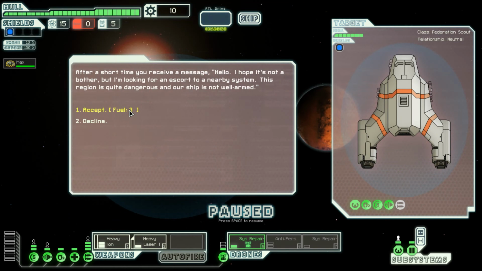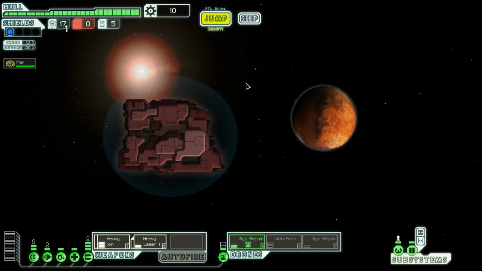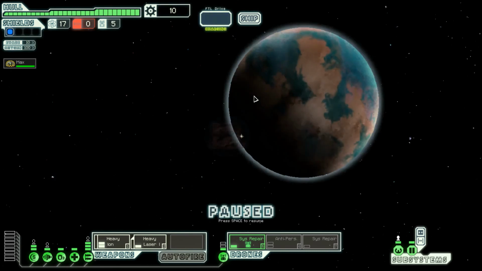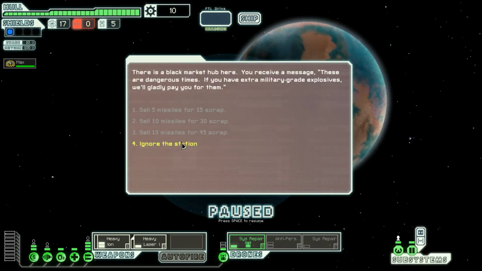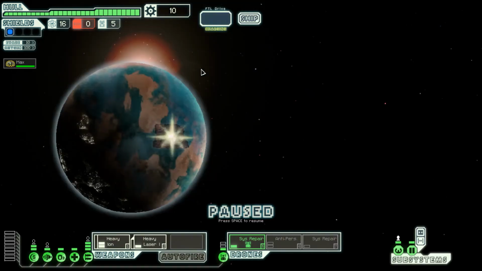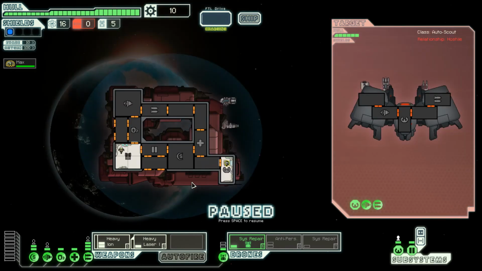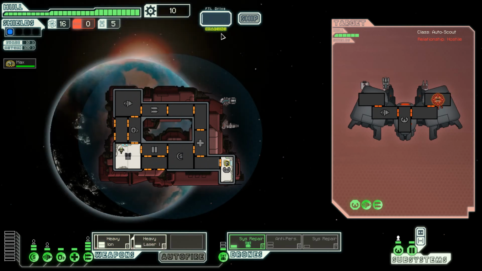Hello, escort. This region is not quite dangerous, and our ship is... Alright. Yeah, sure. Although sometimes this can be a trap, so we'll go down like that. Maybe go up through the nebula, but I'm not too super excited about that, to be entirely honest. Very seldom do they pan out to be anything. Alright, ignore. There we go. Yeah, why not? Go for the weapons again, as we do. We got it this time. We're not gonna die.